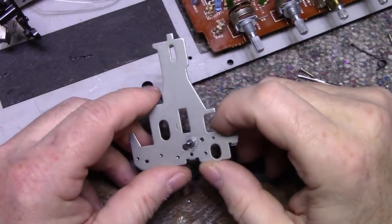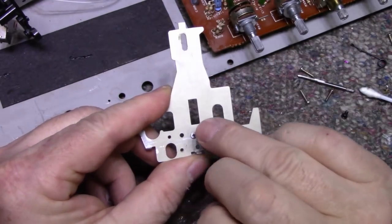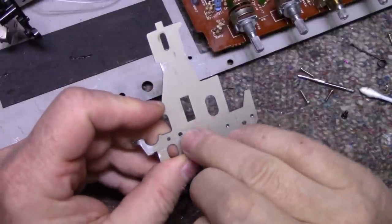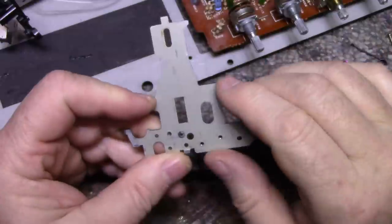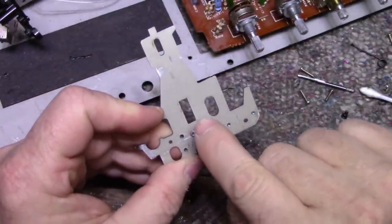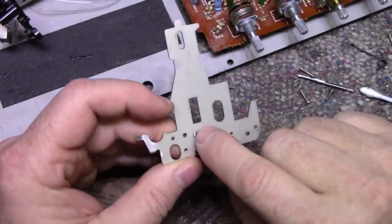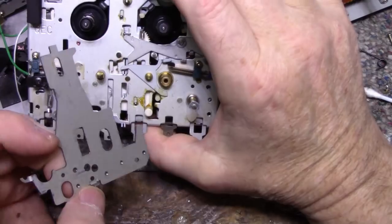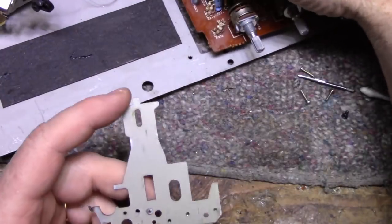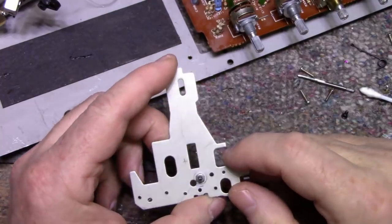Okay, and I got it out now. So this is what it looks like on the backside. It's a flathead screw, and it's only maybe just over a millimeter thick. And what I did is I took it to a stone and ground it down with a grindstone, just to take off any high points, maybe any sharp points, and make it smoother and drop the height down a little bit. And looking at this, it doesn't even look like it's touching. It might be touching, but what I did is just put a little dab of grease on there. If it slides against that back plate, it's fine, let it slide. It's not really causing any friction.